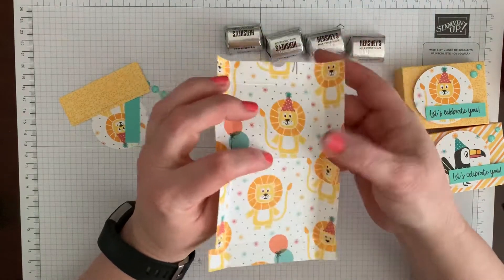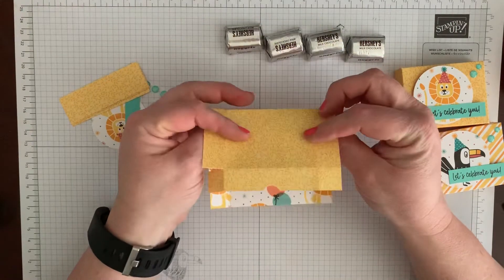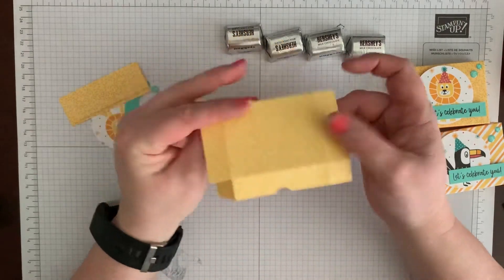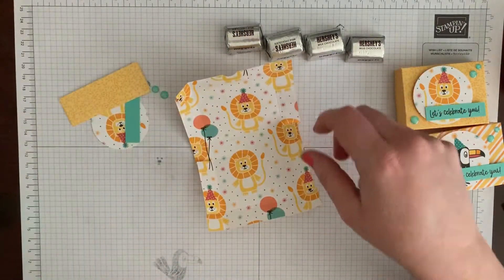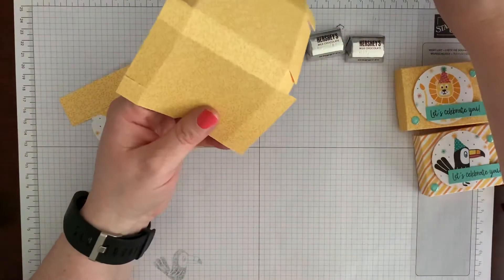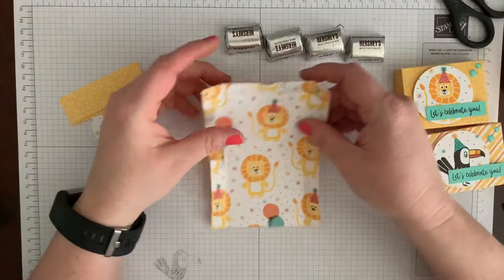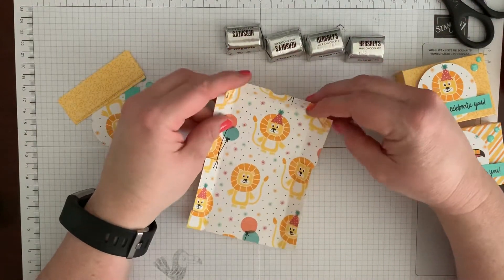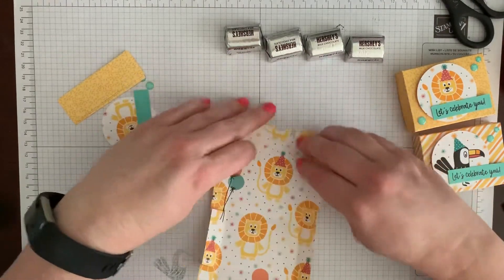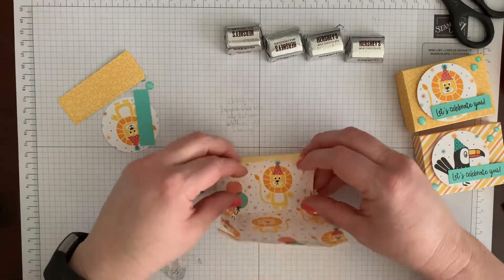When you cut this box — and you'll see if you watch my other video on cutting it — one side is bigger than the other and you want to make sure that's your top. I should have already done that for you by putting a little half circle in the top, which I see this one's not even, but that's okay. So now to make your box, you're going to tuck — I missed that one — so you want to get all your little flaps cut, and the top half you're going to tuck these bottom ones inside the middle. These top flaps and the middle flaps are both going to connect to this top piece.